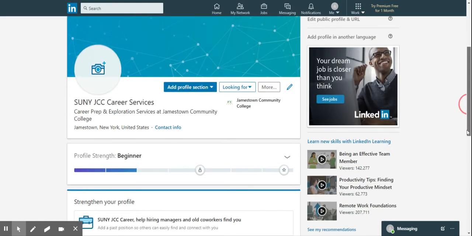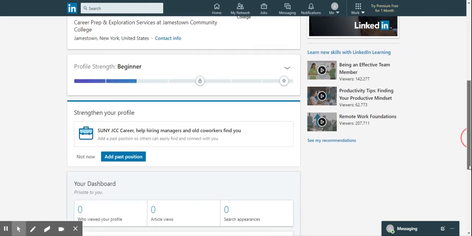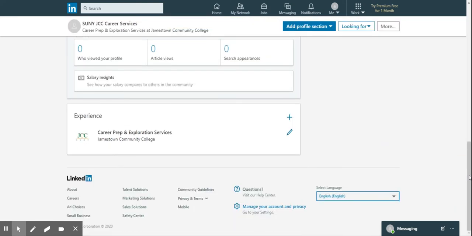Okay, next we want you to do the experience section, and that is already preloaded in here for you. Coming down on your profile page, you'll see experience. You'll hit this plus sign, and it will pop up with basically a form for you to fill out with all of the information about a particular job, and you will hit the plus sign for every single job, internship, field work, volunteer work, things that you have done that are really related to your major and the industry that you want to say.